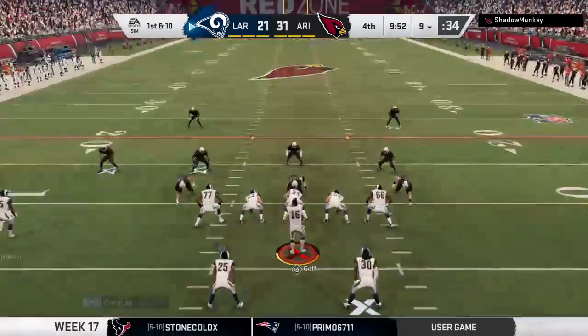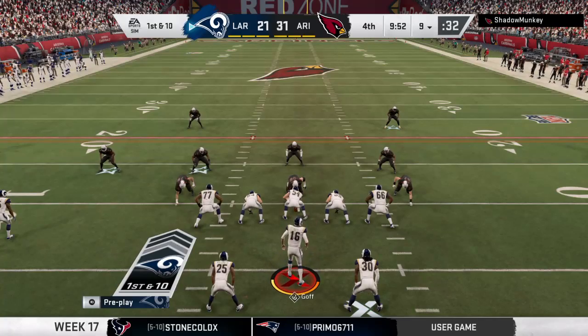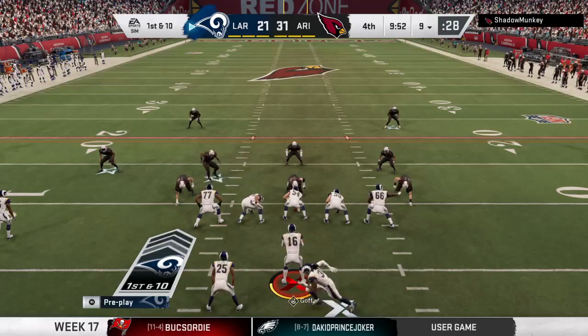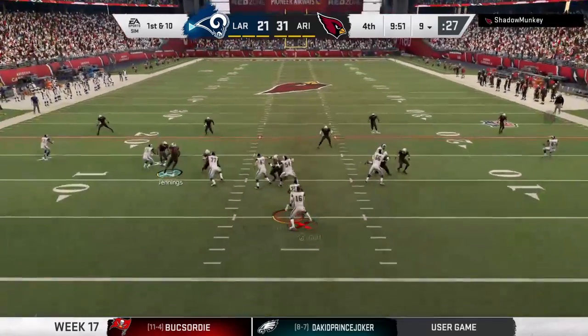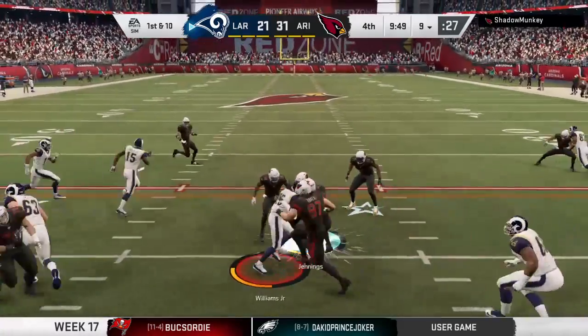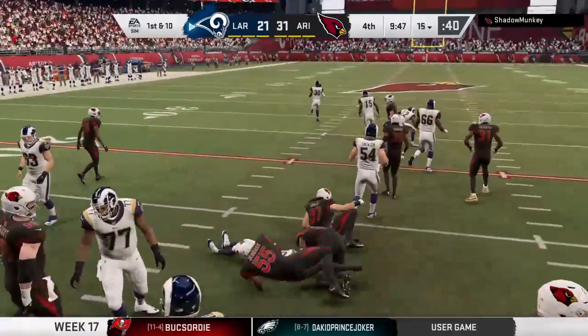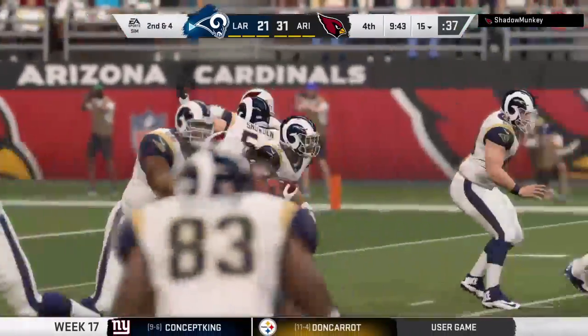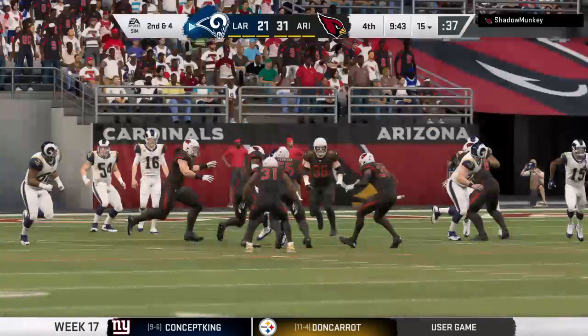Set to begin their next drive, the Rams offense at the line. And last time wasn't pretty. One play and an interception. We'll see if they can do better. I want to see if they want to go ahead and throw the ball again on this drive after what happened on the last one. Throw it on the first play. Give the quarterback some confidence. See what happens. It's a 6-yard pickup, but it gets him to 2nd and 4.